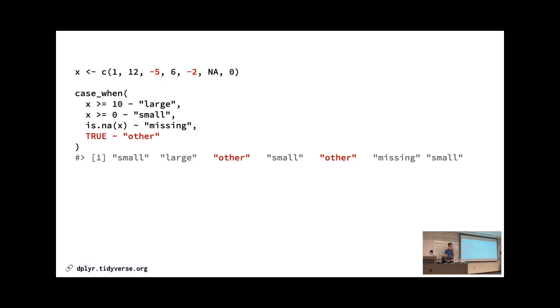This is also awkward. This is hard to teach, actually. How do you explain what true tilde does to anyone, besides just saying it's the default? And it's also got some kind of strange recycling rules. Like these are vectors the same size as X. This is a vector of size 1. So which one wins in terms of what the size of the result will be?